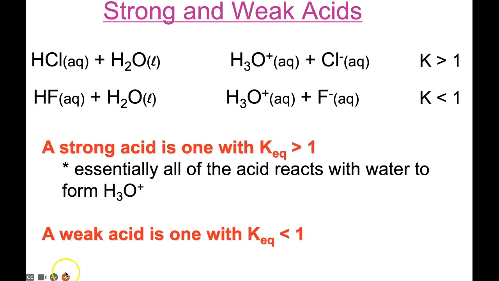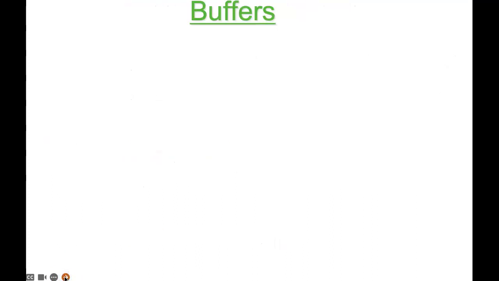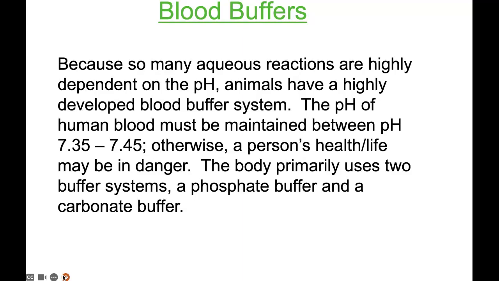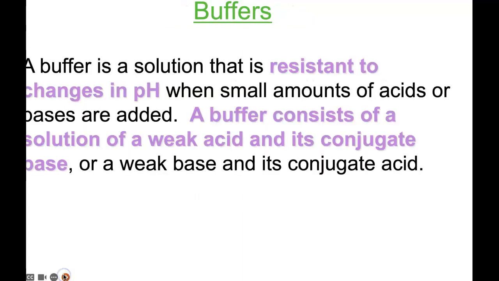And then again, strong and weak acids. The difference is that strong acids are producing lots of hydrogen ions. In the lab, you also made a buffer. Buffers are chemicals that resist changing pH. The way that you made it was you took the weak acid, acetic acid, and mixed it with its conjugate base, sodium acetate, to make that buffer. And so as you're looking back at your lab data, you can see how the pH of that buffer resisted changing. I hope this helps you with these 3 topics in this unit.